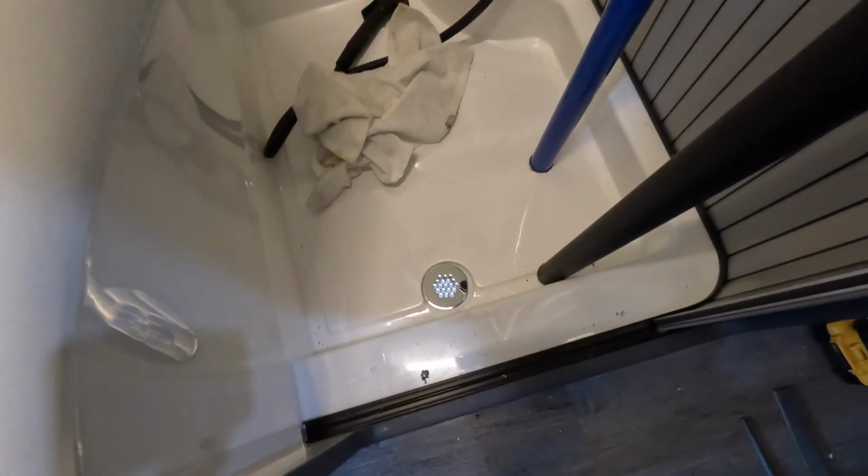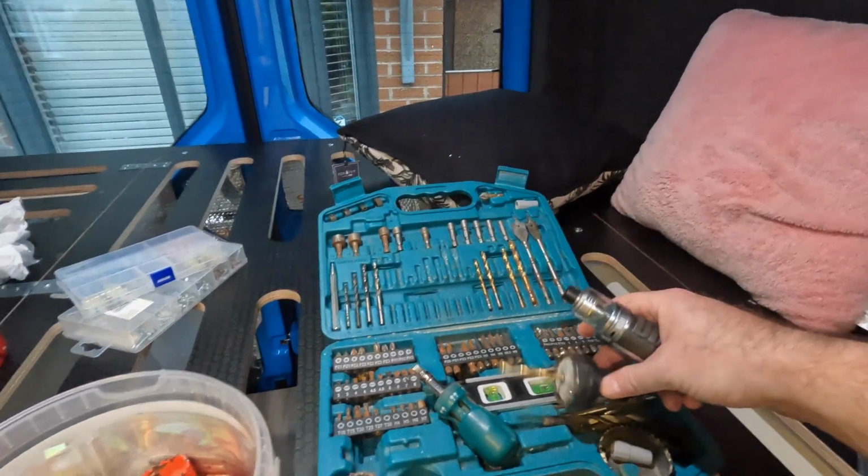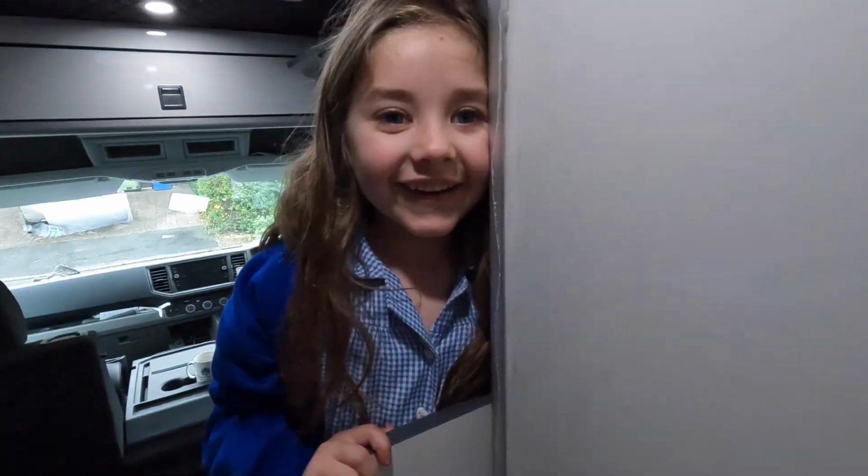Right, so that's our venting now. Got to go outside and see how much that's dropped. Ended up buying a new hole saw. That one, bet as much use as a chocolate fire guard. So we've got another one to the collection there. Again. Right, so we'll go outside now. We'll just check where that's running to. Hello. Right, so that's that bit now.